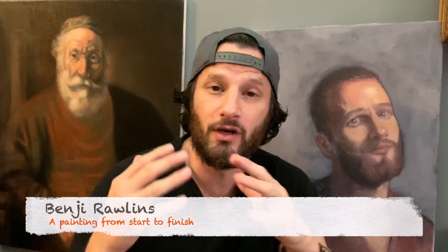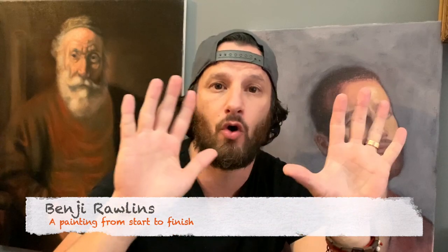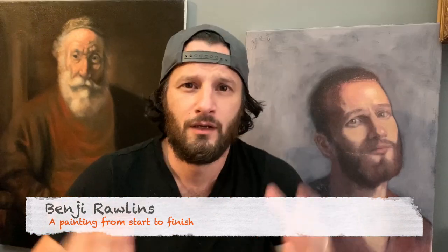So, what you're gonna see next is a basic loose sketch of an underpainting by my hands, a rag, large brushes, and just defining an overall area and shapes so that I can then prepare myself for the painting. So let's get started so I can show you what I mean.